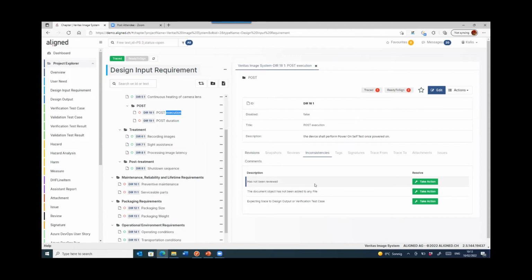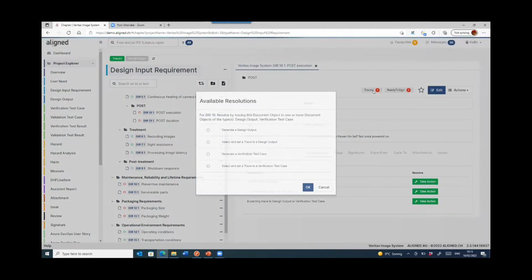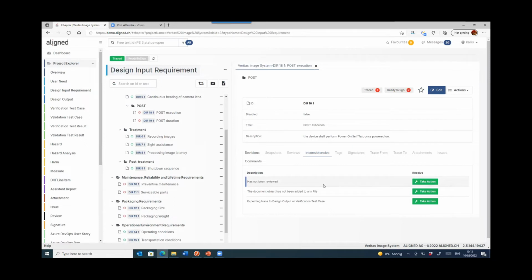This inconsistency resolution feature is also connected to the positive cue tabs up here at the top of the form. You can click on one of these items, and we can see that it has a 1 here, meaning that it's not correctly traced, and we immediately get the possibility to do what Aligned Elements thinks that you should do about it. We hope that this will accelerate the way of addressing inconsistencies and getting rid of them, instead of having to carefully review your design control data in order to prepare it for an audit or for submission.